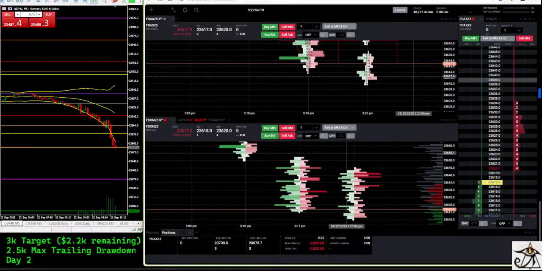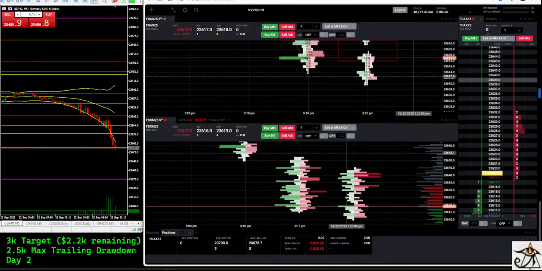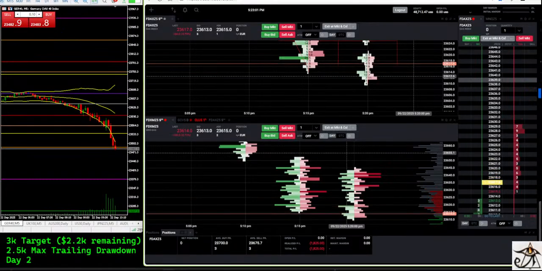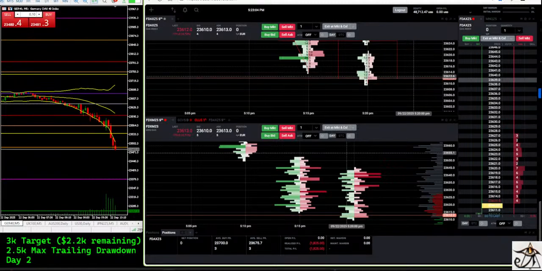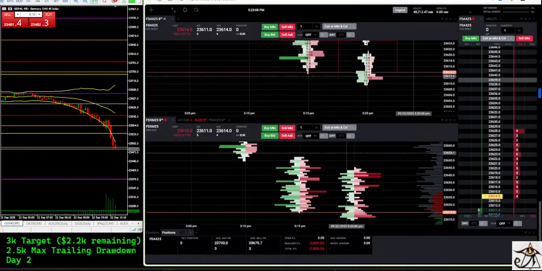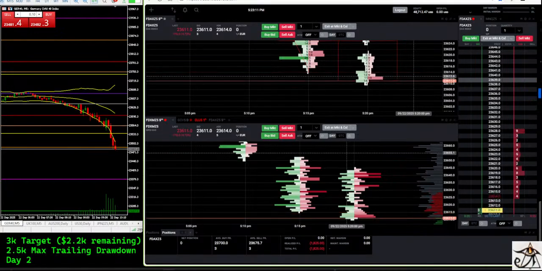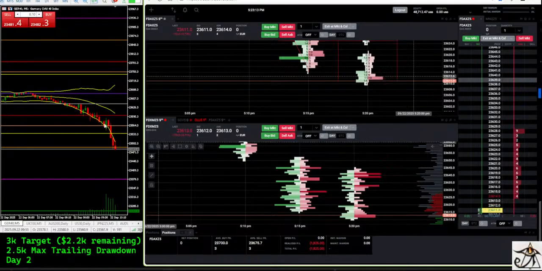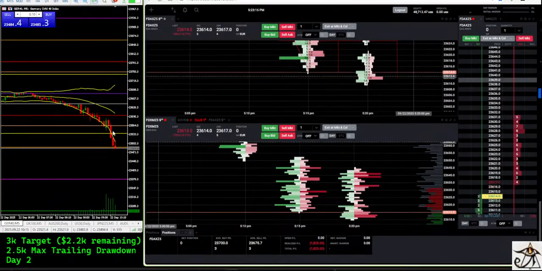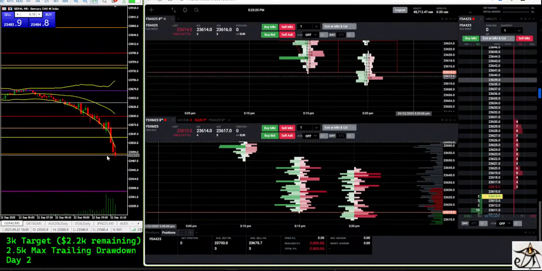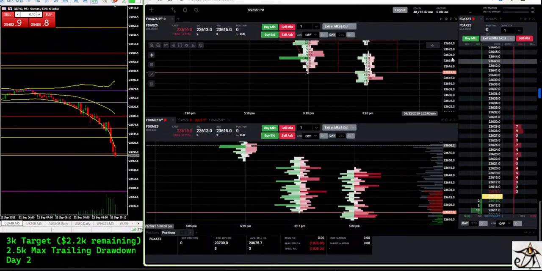Good morning, Trek Lord. Thanks for coming back. Yeah, didn't quite get what I was hoping for here. So had a good start. We were up about $250, or euro, I should say, and then basically closed out, got back in thinking it would turn back around, go up to that low, but basically we just pulled right away, all the way down to the S2. We'll see if this holds or not, but this account's been stopped out.